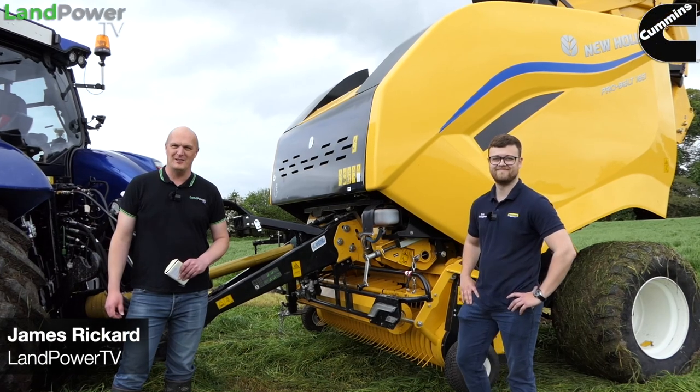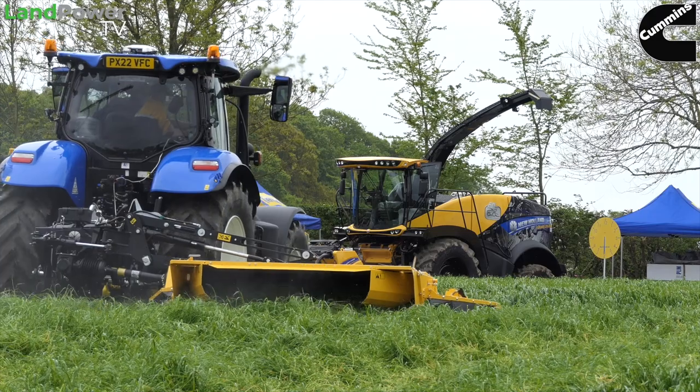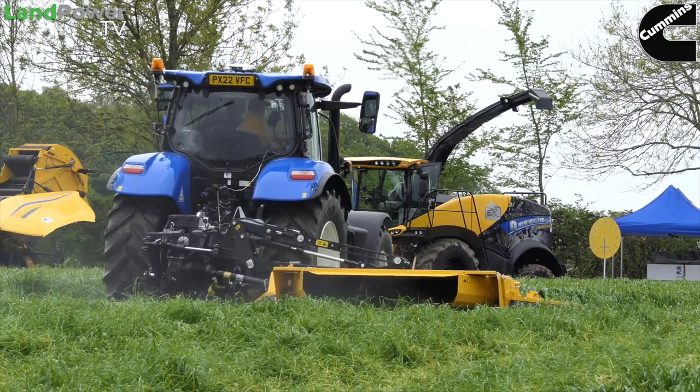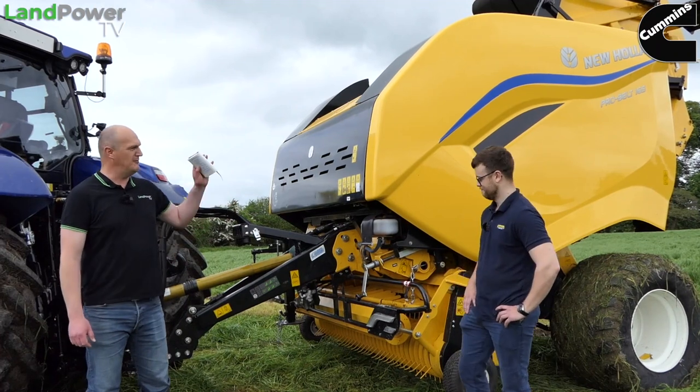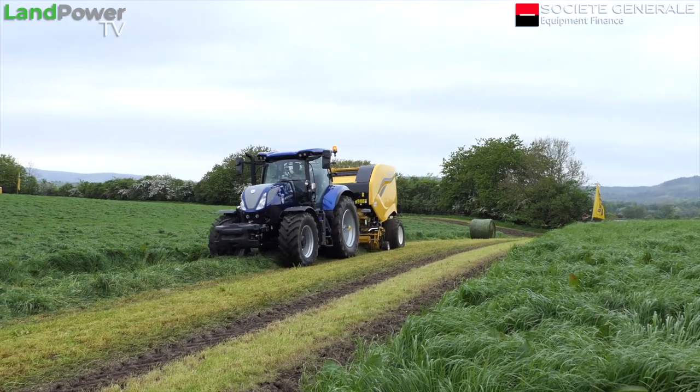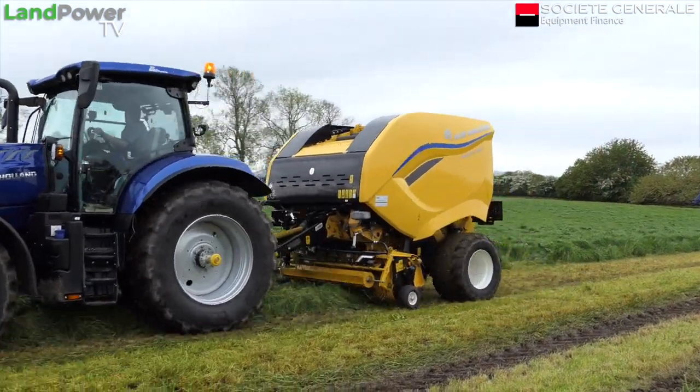Ladies and gentlemen, welcome along to our latest product focus piece, and this time we are out with New Holland at the 2022 Scottgrass event. So, like I say, we're out with New Holland and we are here to check out the latest belt baler, which is the Pro Belt. Correct, I believe. Yeah, it is.